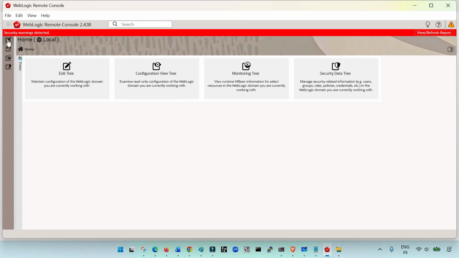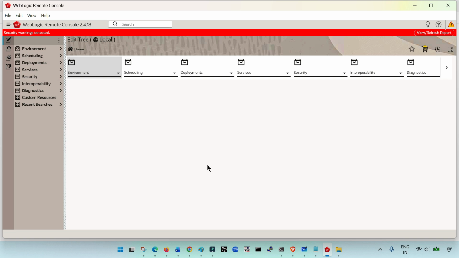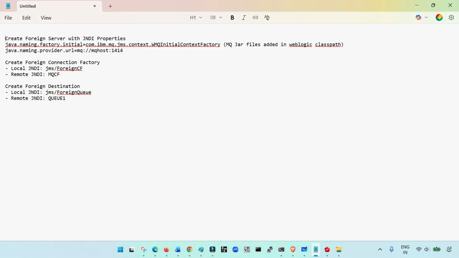If you go for the configurations of your JMS resources for the foreign server, it will ask you for multiple details. Create foreign server: it will ask you to provide the initial factory for the connection and the URL. When you create the connection factory, it will ask for the local JNDI, then the remote JNDI. When you create the foreign destination, it will ask you to provide the local JNDI and remote JNDI. If you are not clear on what exactly these are, you will always be confused on the foreign server, right? So I tried my best to explain the basics of the JMS foreign server so that you get the complete end-to-end understanding. Now, in the next session, I am going to show you how to configure the foreign server.